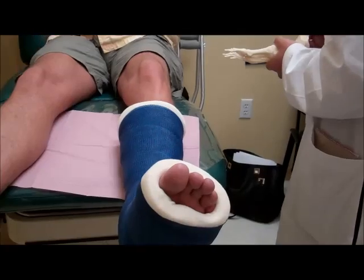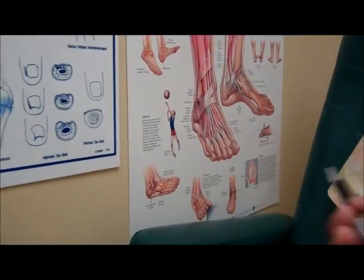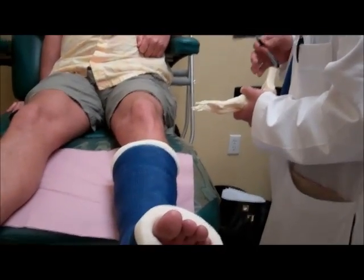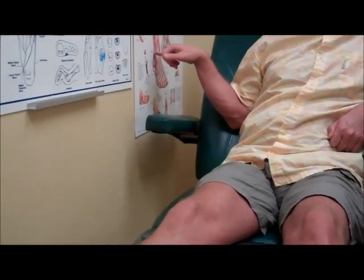Yes. One question, where did they have the anchors? Your anchor from the previous surgery was here. In that bone? And in the bone. Okay. The reason why I don't use anchors is because of that reason. But that is a valid technique, and it does work really well in some patients. And that wire was connected between the anchors? Correct. I see. Okay. So, and that's what you removed was the wire.